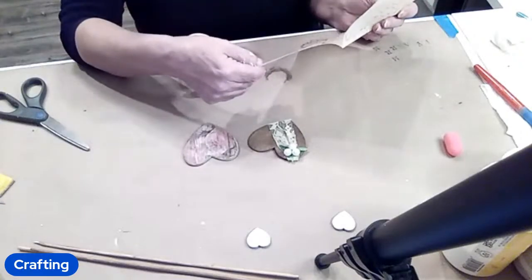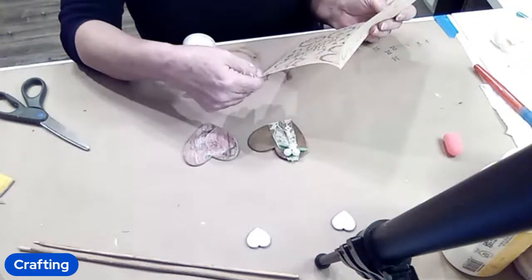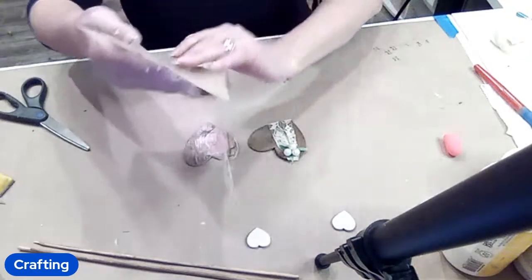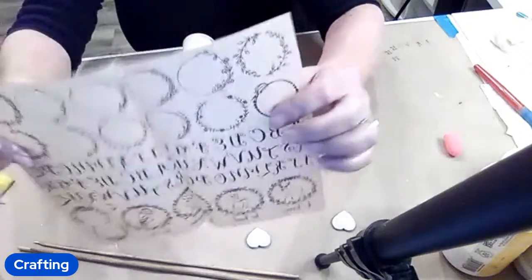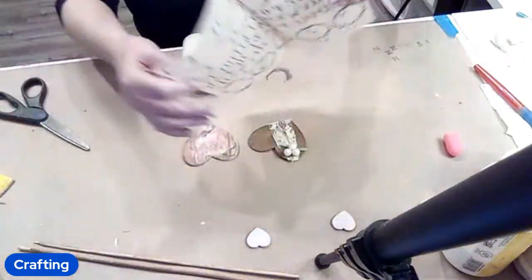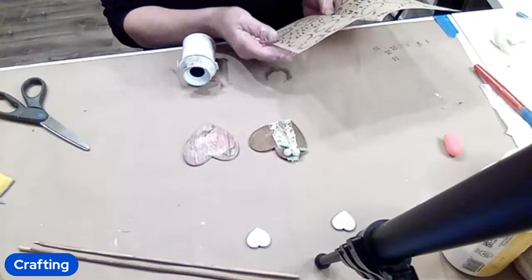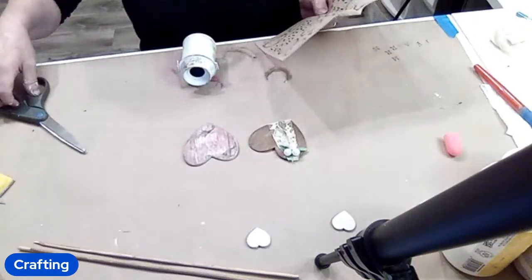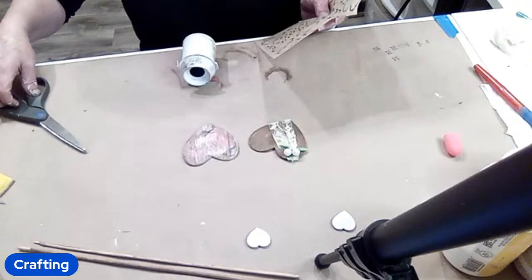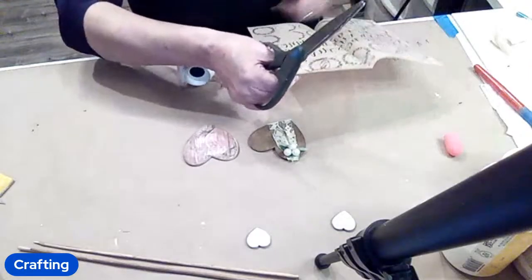Let me see. I'm thinking of which one I want to use. These have little wreaths on them. I got this from Dollar Tree. I'd really like to use the rabbit one, but I could use that for something else in Easter. So I think I'm going to use this one right here.